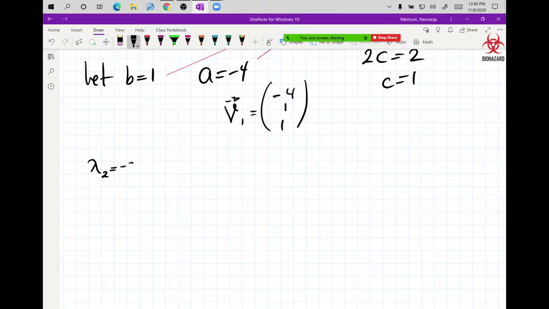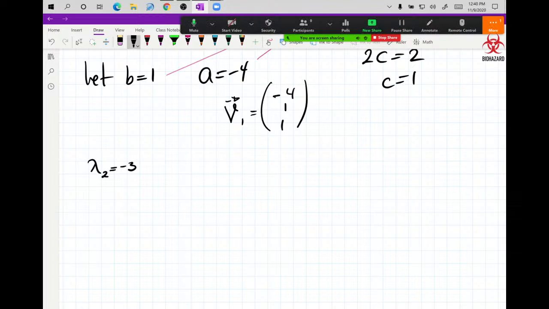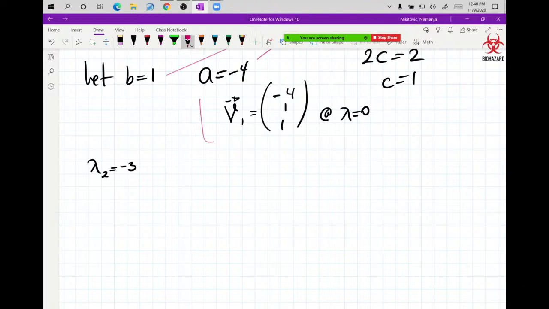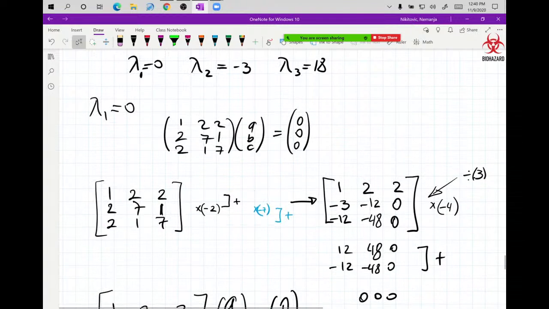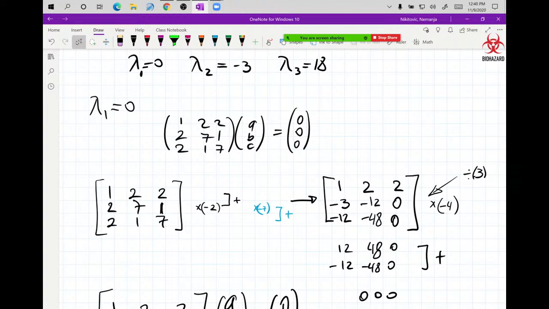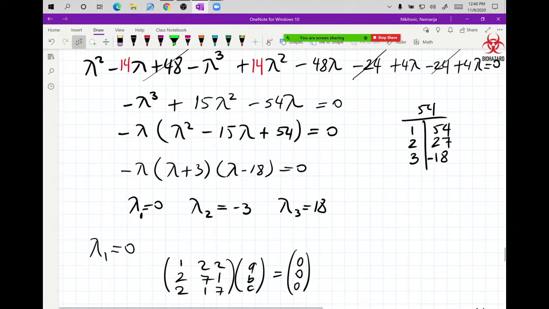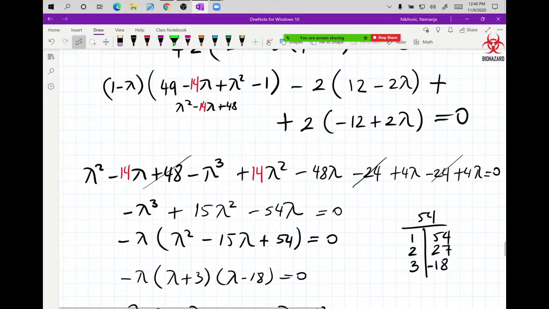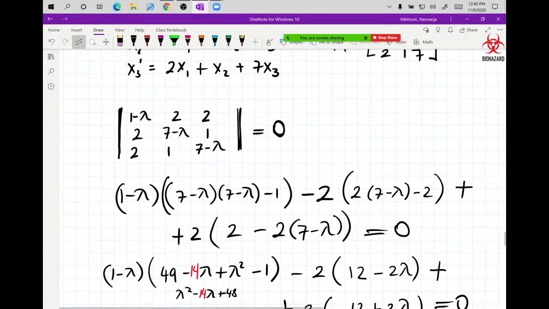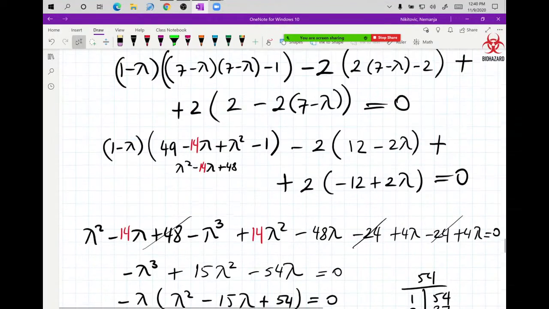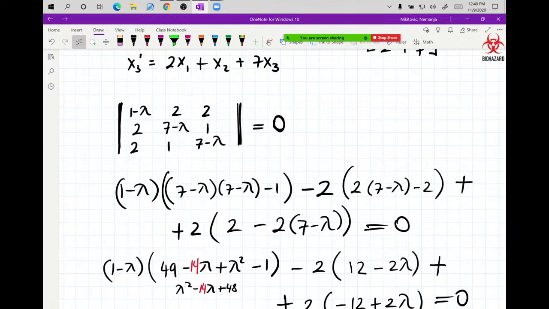So when lambda 2 is -3, we go on a diagonal, and lambda 1 is 0. So that's my eigenpair. So when lambda is -3, you kind of see that this is not like the exam material, like this 3 by 3 and 4 by 4, unless all of this simplifies much faster and you don't have to go crazy. So what was my lambda? It was -3. So that's going to be 4, 2, 2.